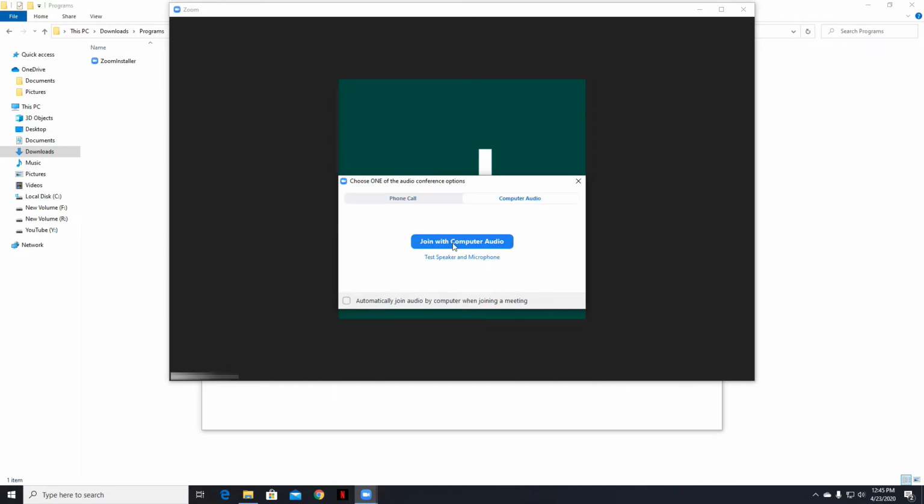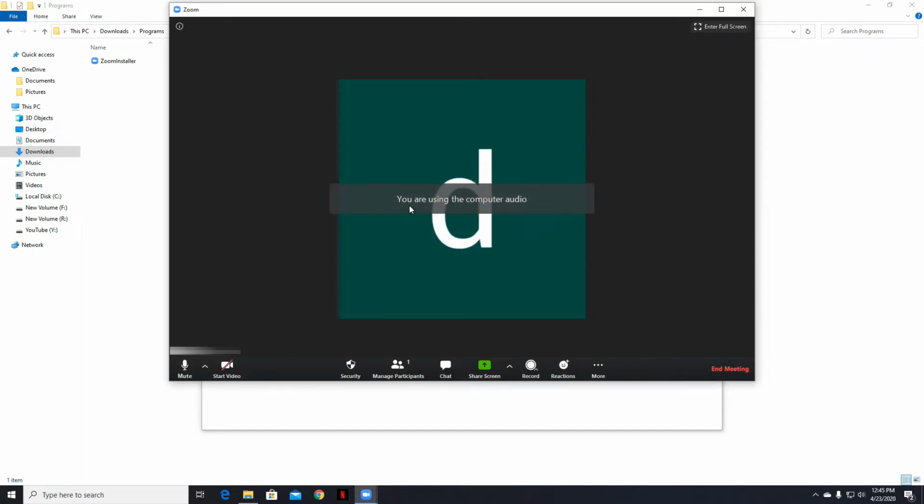So what this does is it will also collect the sound from your computer and it will share it, but it won't collect the mic or whatever you're talking in the outside.